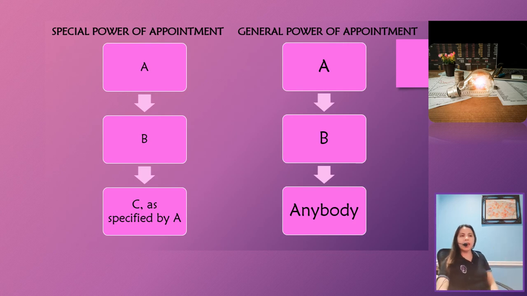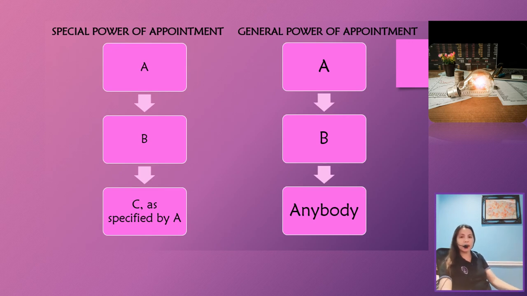Ma'am, question. If in both cases A dies. Pero kasi meron na siyang tax consequence. Kung yan ay donation mortis causa, estate tax, fair market value at the time of death. If that is donation inter vivos, donor's tax naman, fair market value at the time of donation. We are referring to the second transfer. Now, sa general power of appointment, now B dies. B dies. And the property will be transferred to his heirs. Kung meron siyang last will, and then he provided that that will be a devise or a legacy designating someone he would like to be the next beneficiary. Would that property be included in the gross estate of the decedent B?